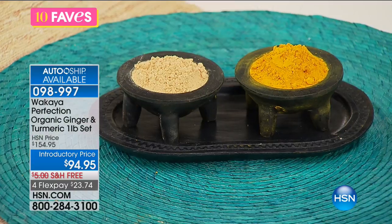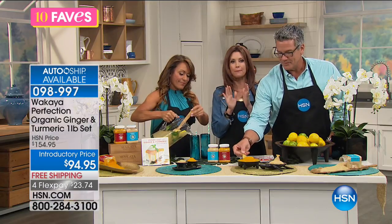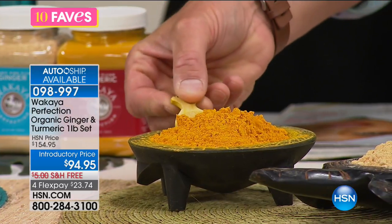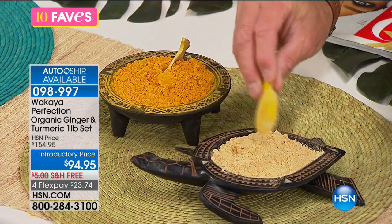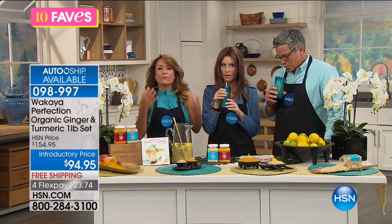I'll carry the luggage. Well, what I was surprised about was this ginger tastes different than any other ginger. To me, the test was I put it into just hot water, and instantly you get to taste that fresh. It was better than putting in a little tube of fresh ginger. And it was different. I love that you say that, because this specific recipe, this mint ginger lemonade that you're going to try, is the one that turns all the people who say I don't like ginger. This turns them around, because everyone thinks of ginger with stir fry, and it has so much more. This one's sweeter and a little bit smoother, but you can tell that it's got more oomph. If you close your eyes, you could imagine yourself in a hammock in Fiji drinking this drink. Exactly. You are transported.